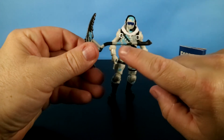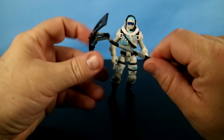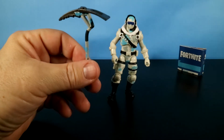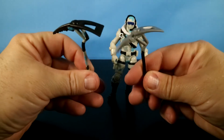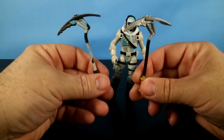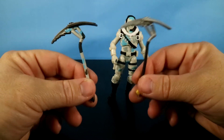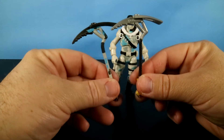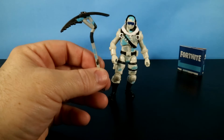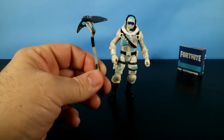It's got a white handle with blue and black — maybe really dark gray — splotches on it. It's kind of cool looking. It looks real familiar. It looks a lot like this — this is the Cliffhanger, and this came with the Visitor from Series 1. So this is actually just a recolored Cliffhanger from Series 1. Looks just the same: same handle, same little notch. It's something we've seen before, but it's still really cool in the new deco.